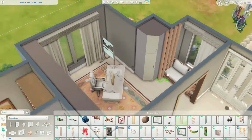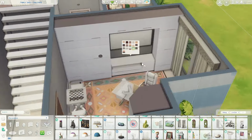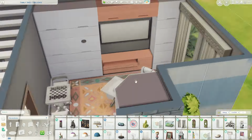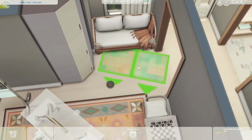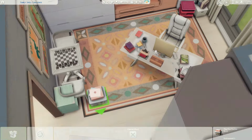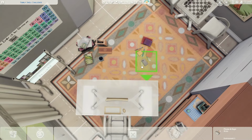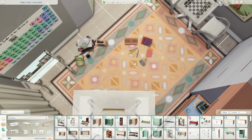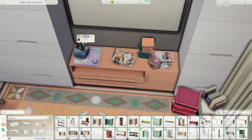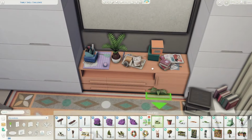So in this study, I also put an elemental rack. Maybe the brother is a geeky nerd or whatever, he can collect the rocks and put them in the element rack. And then this room also has a chess table, so they can work on their logic skill. And then I just clutter it up a bit, put a bunch of clutter down and then place it nicely. I also do come back later and add more stuff for the toddler in this room, so the toddler can also sit and play in this room while her mom maybe works on the computer or something. And then lastly, I just add a few plants as well.